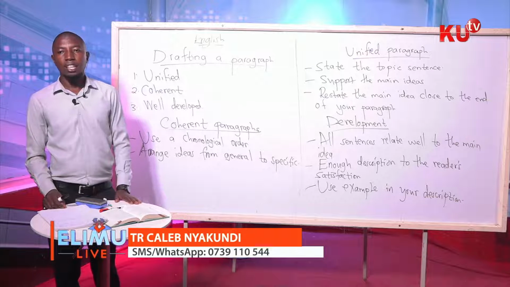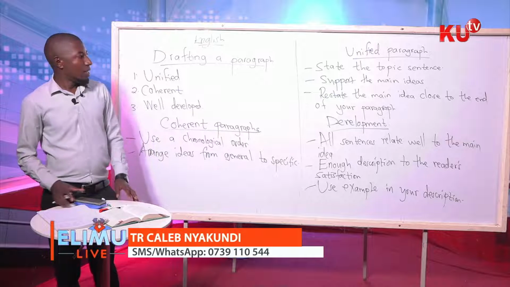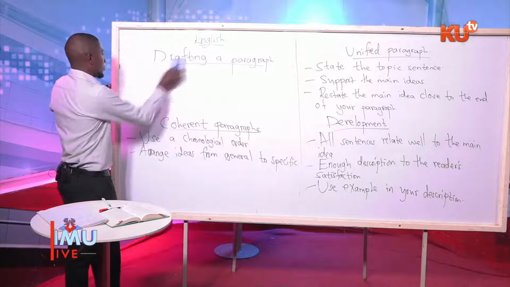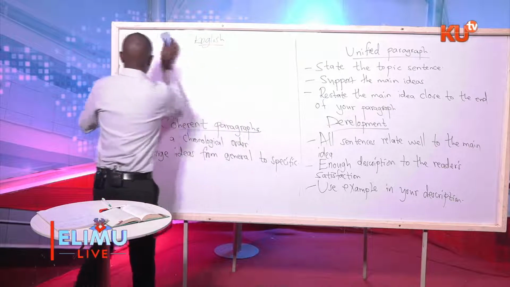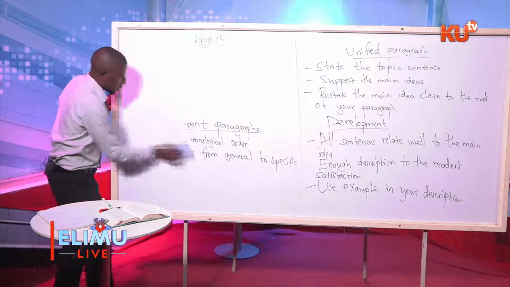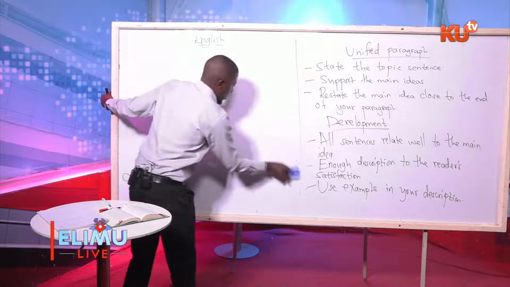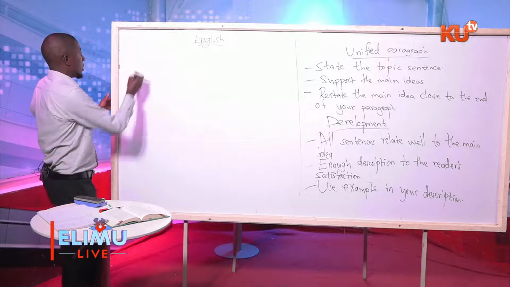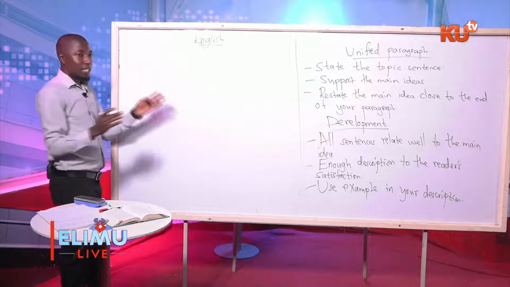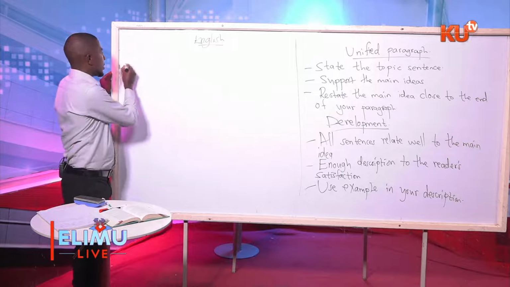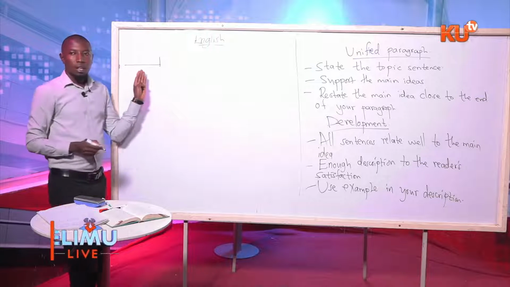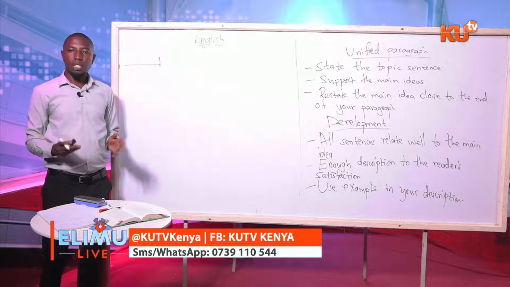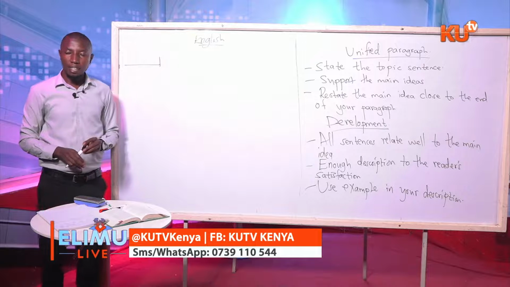Now, dear students, I want to write an example of a topic sentence on the board, and I expect that you complete this topic sentence with a complete paragraph at home. And then you can always send it through the number on your screen, and I'll receive it. And this is the topic sentence I want to give you. Now pick your writing material and write.